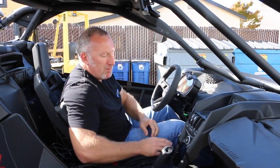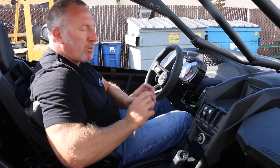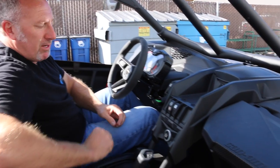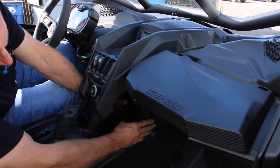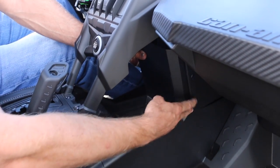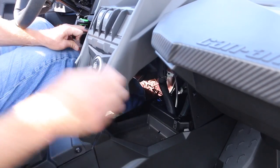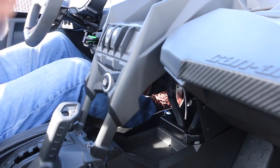For demonstration purposes, I pulled out a couple bolts, but I wanna show you just how easy it is to remove the parts to be able to install the radio package in the X3. First off, there's this nice little cover here. You just gotta pull the two pins out of here. There's a bolt on this side and a bolt on the other side. So you remove this and take this out, okay?